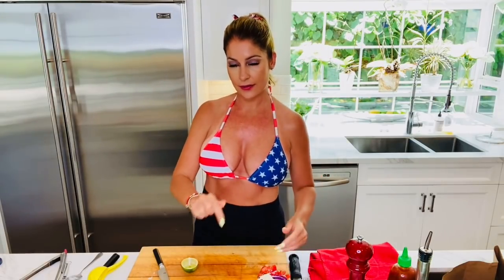Okay, let's talk toppings. Aside from our delicious sauce we just made that's sitting in the fridge, the ingredients are getting to know each other, they're getting all married together, and it's gonna be awesome, it's gonna be delicious. So other than that, on our fish tacos, we're going to slice up some purple cabbage, some beautiful purple cabbage. I love purple cabbage. I'm always thinking about the different colors that are going onto the plate.